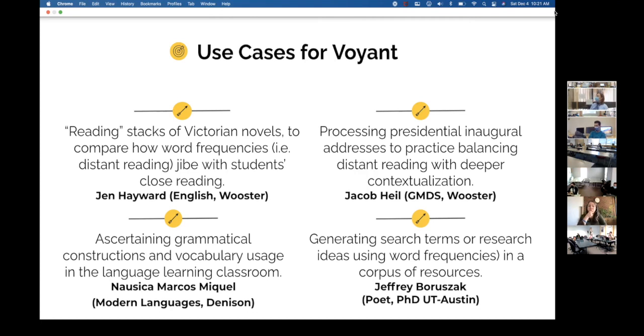In my own class, I have a digital humanities class that I teach in global media and digital studies here at the College of Wooster. In my class, we skim across a lot of tools. But one of the things that I do is we use Voyant to look at one of the data sets that you will be linked to in a later slide, which has presidential inaugural addresses.